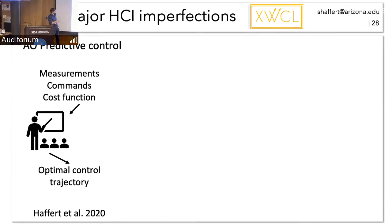And I did that with some linear type of machine learning, because everybody is doing machine learning nowadays. Effectively, you just feed everything you know about the system into a machine learning algorithm, and you get an optimal control trajectory out that tries to do this anticipation. And that should help improve our performance.